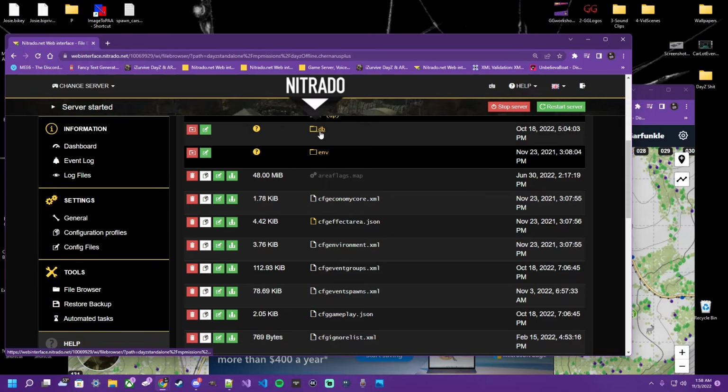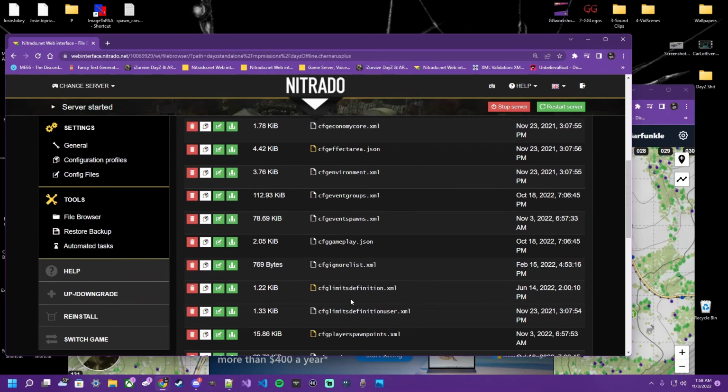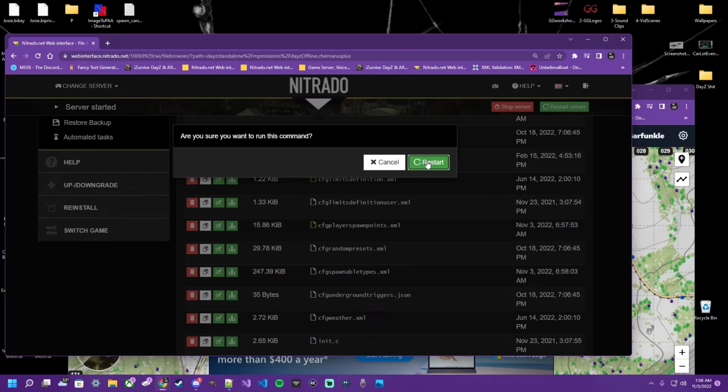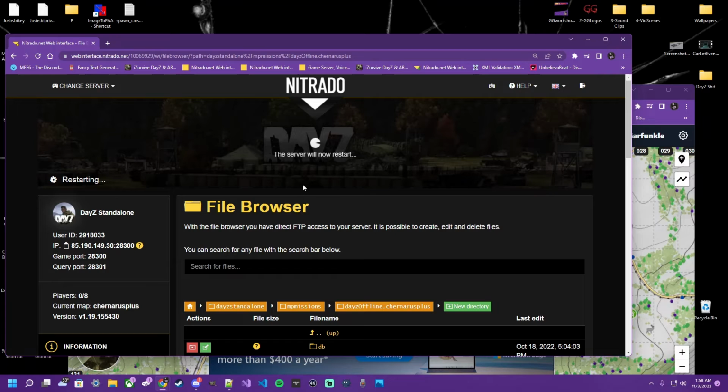We uploaded our event into the DB. We have our event spawns uploaded. We have our spawnable types telling our vehicle what to have again, and our player spawns so we can spawn in. Now, all we need to do, restart the server, wait a few moments for it to do its thing, and we'll be right back to hop on there and test it.